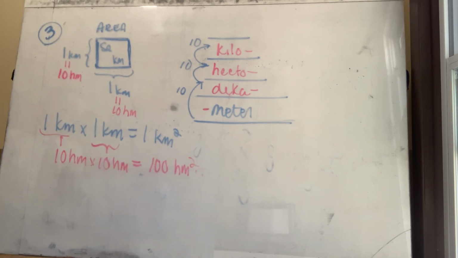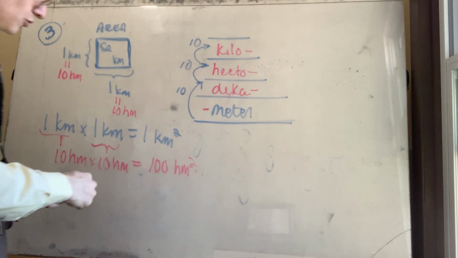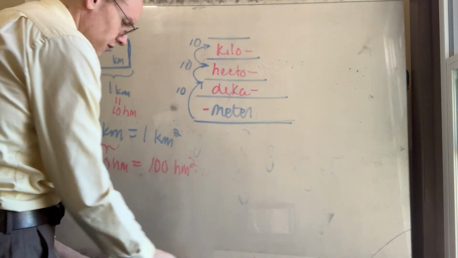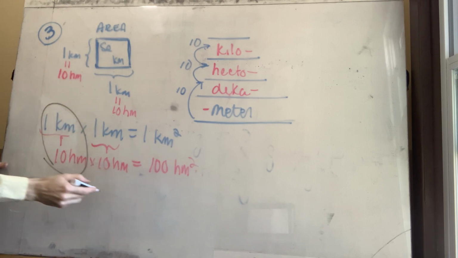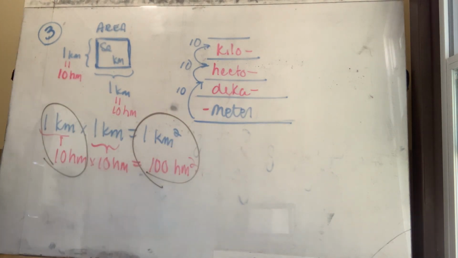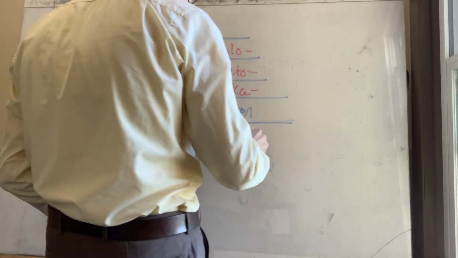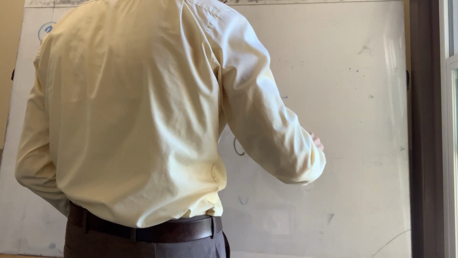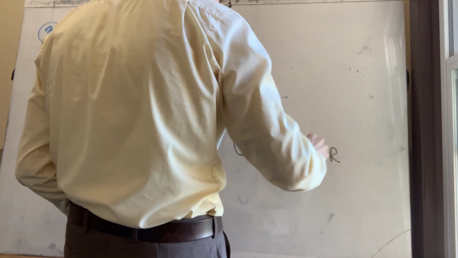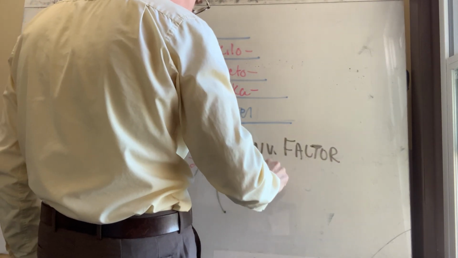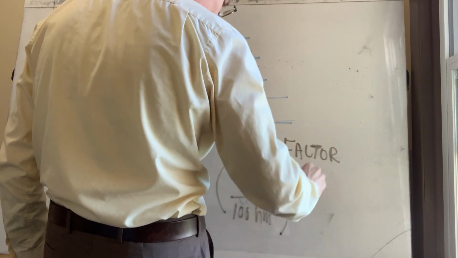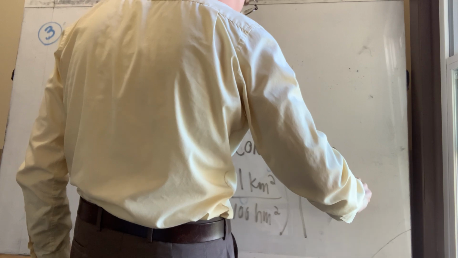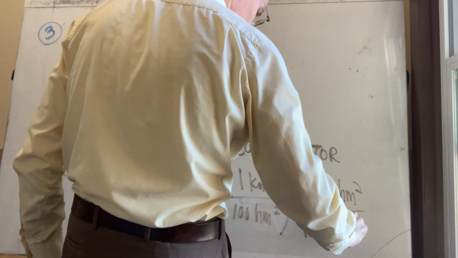That is still not answering the question, but it's helping us. Because what is it doing? It's making a conversion factor. It's to say that if this is the relationship of individual sides, then this is the relationship as an outcome. Which again, if you wanted to make as a conversion factor, you could write in the style of a fraction, either like this: 1 square kilometer is equal to 100 hectometers squared, or if it's more convenient, write it upside down, like so.